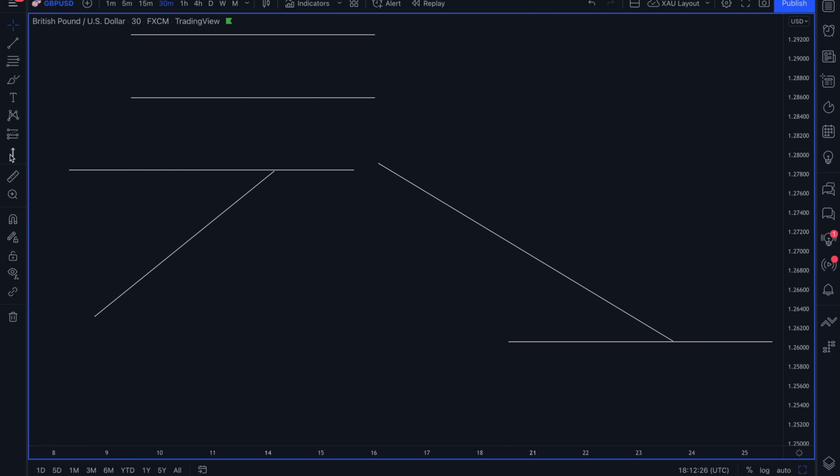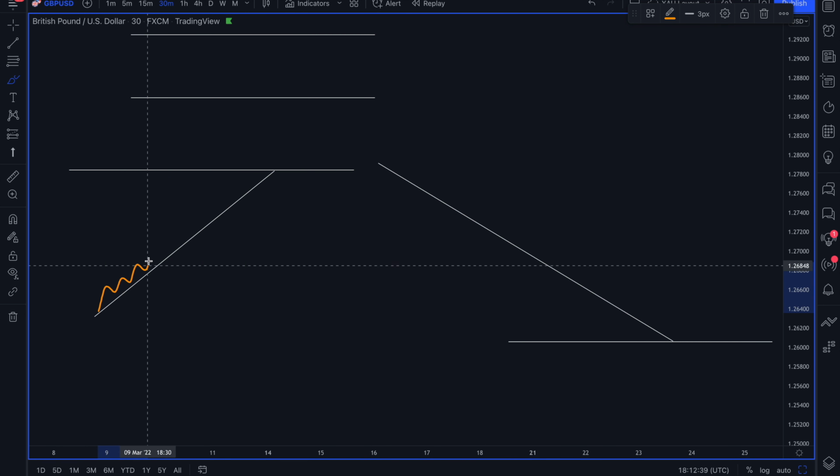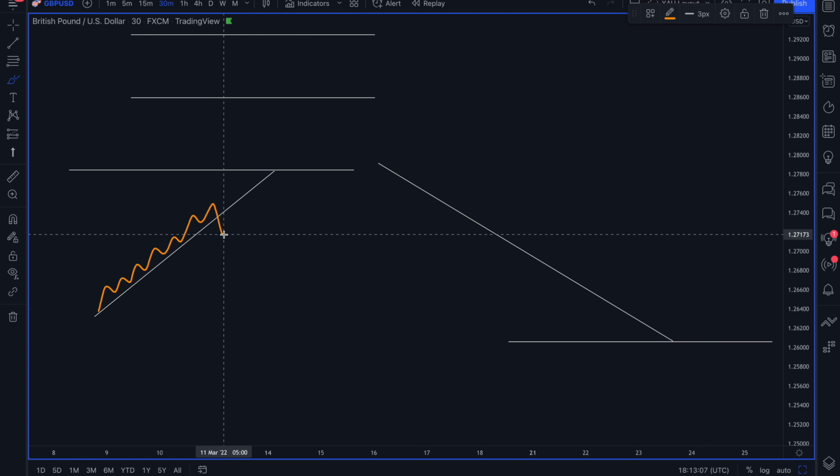Now, the last market condition we can look to capitalize on a breakout is actually a counter trend market. So in bullish structure, we expect higher highs and higher lows following a nice trend line. As soon as we see a break below this trend line, that is our first piece of confluence that price could be reversing, going on to now set new bearish structure. Again, like the other two market conditions, we would wait for confirmation by getting that rejection once we have the retest. So does price come back to tap into this area to then continue this bearish structure?